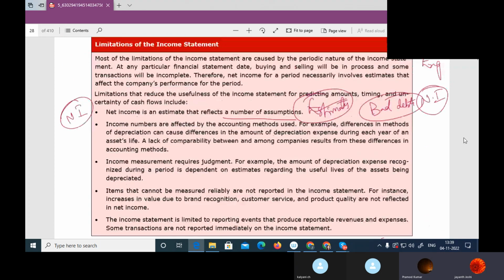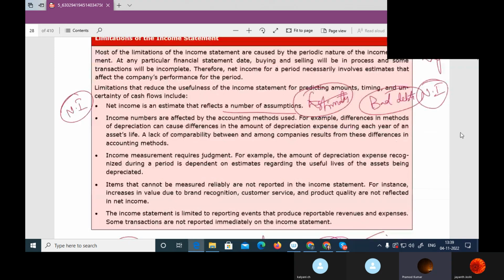Sir, but the big fishes in the market who are earning in millions, if they show this kind of number, if the estimates are off, does that not make a fool of the stakeholders? See, any big fish in the world may have bad debts. Amazon may have bad debts. Microsoft may have bad debts. There are some businesses which you won't expect to have bad debts, like DMart.